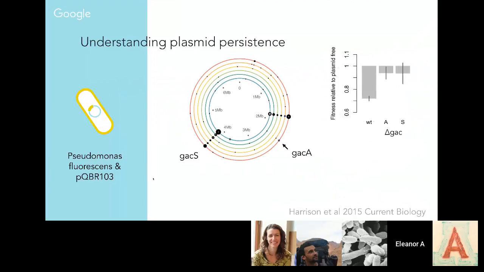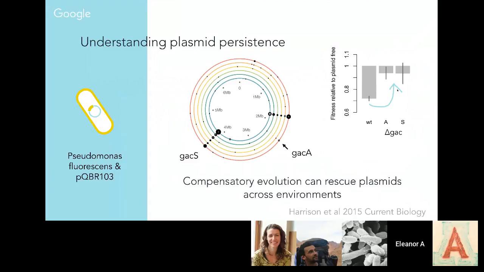But when we produce the knockout mutants, we see this big cost in the wild-type bacterial background, and that cost is almost entirely ameliorated in the 2 knockouts of either of the genes. So we can clearly see that these are compensatory mutations which are ameliorating the cost of the plasmid, and this is occurring whether the relationship was initially very costly and had no benefit whatsoever, up to where it is almost an essential element for bacterial survival.